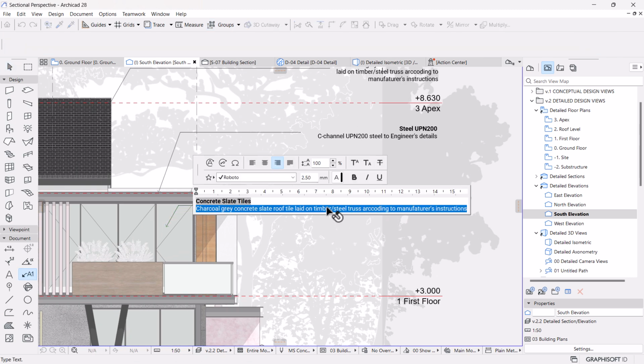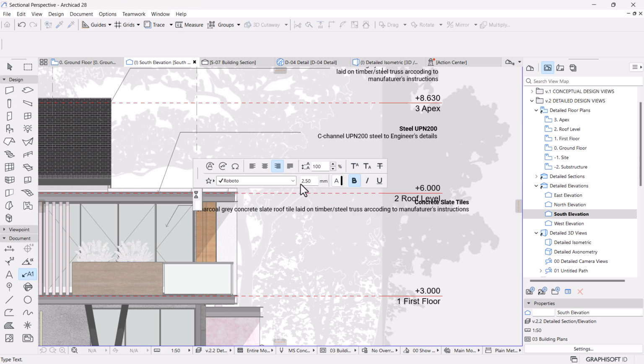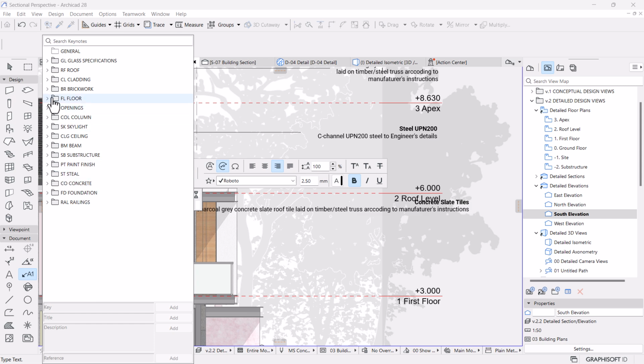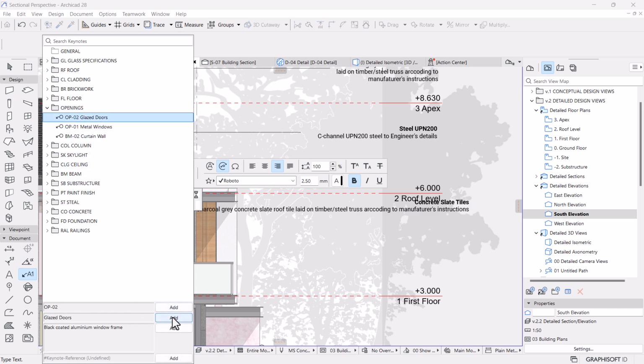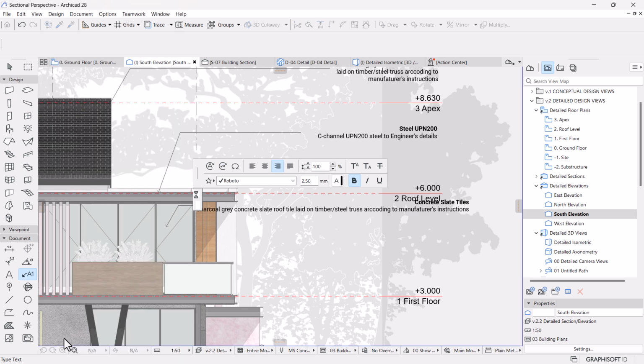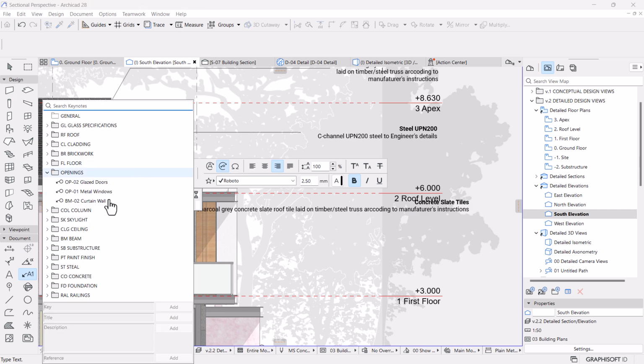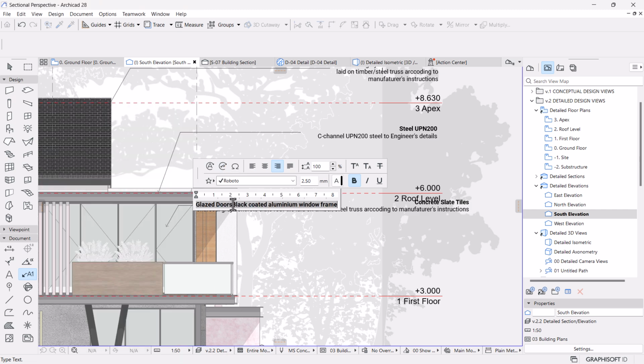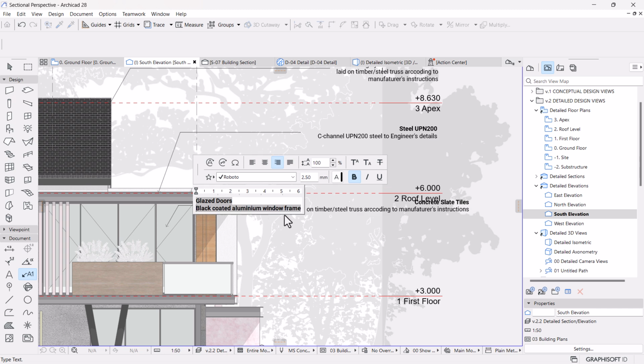And then we move on to the other elements, which is going to be the glazing. Let's add the note. This is going to be under openings, glazed door. Oh, sorry about that. The title, then enter to break it down.